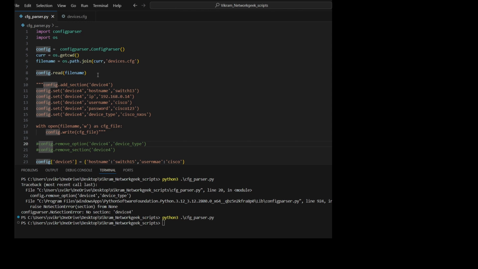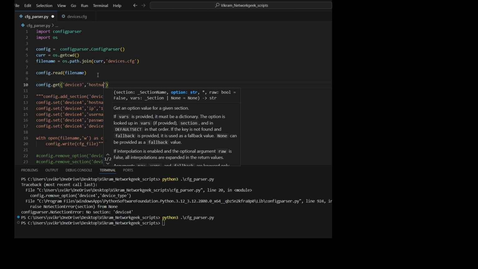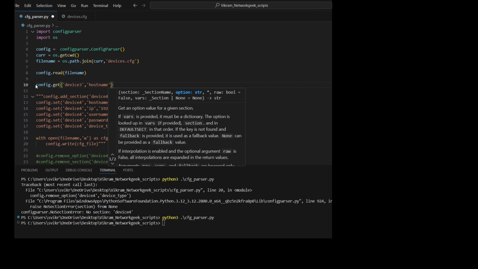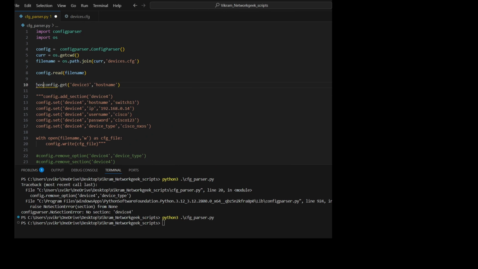And for the config.get method, what we are giving is the section first, and the key you need for it, and you can store it into a variable as well. So likewise, you can store multiple variables and use them in your script.